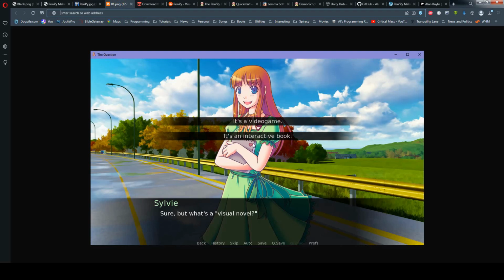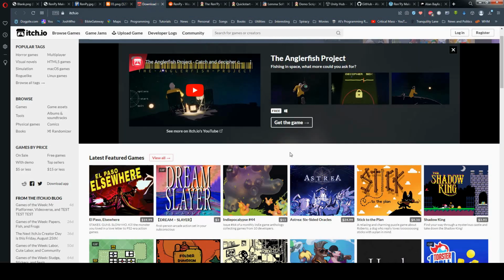using menus. And with the advent of film and other media types being introduced, it is certainly going to be used in the future more and more for interactive tutorials as well as presentations. And if you'd like to see some of the works that have been created using Ren'Py, you can go to itch.io, where you can find hundreds, if not thousands, of existing novels and other types of games created with Ren'Py.